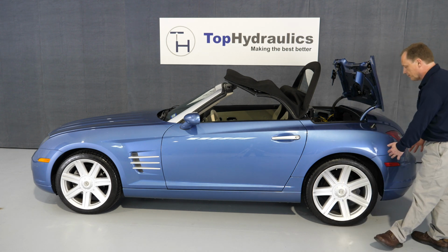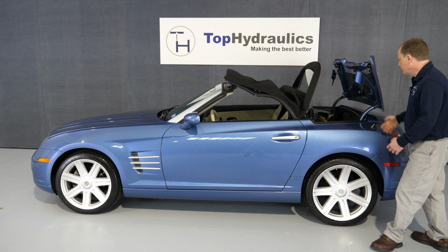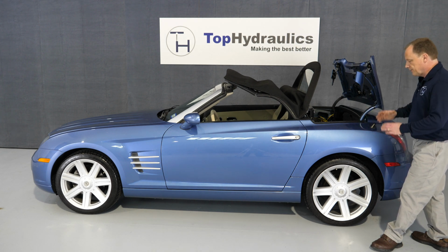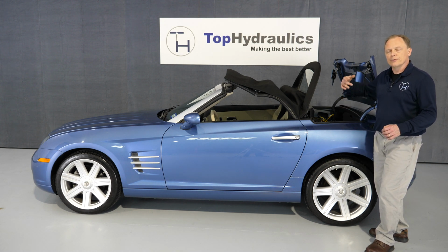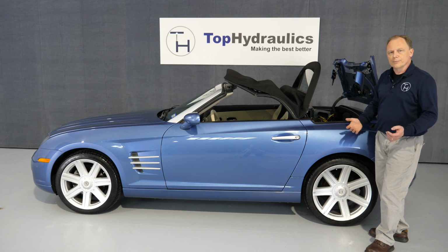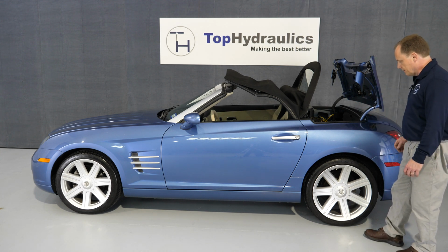Or you might have a problem in the pump. Number one failure mode for the pump is it gets drenched in water because you had a leak through the weather seal somewhere. If the pump has been swimming in water, then it's quite possible that the solenoids on it are bad, and/or the motor is bad, and that needs to be replaced or rebuilt by Top Hydraulics. We rebuild all these parts to make them better than new. But anyway, I get a little bit sidetracked here. We were talking about troubleshooting the system.